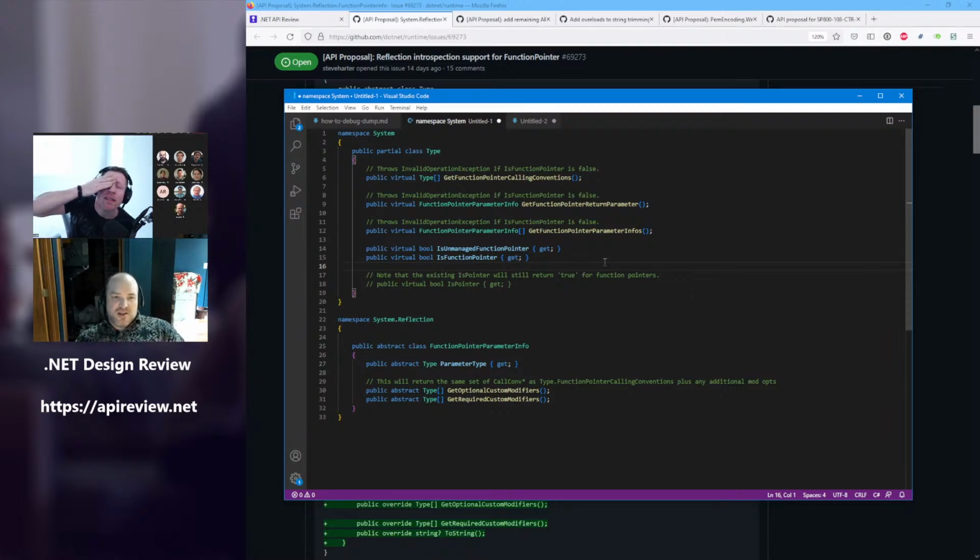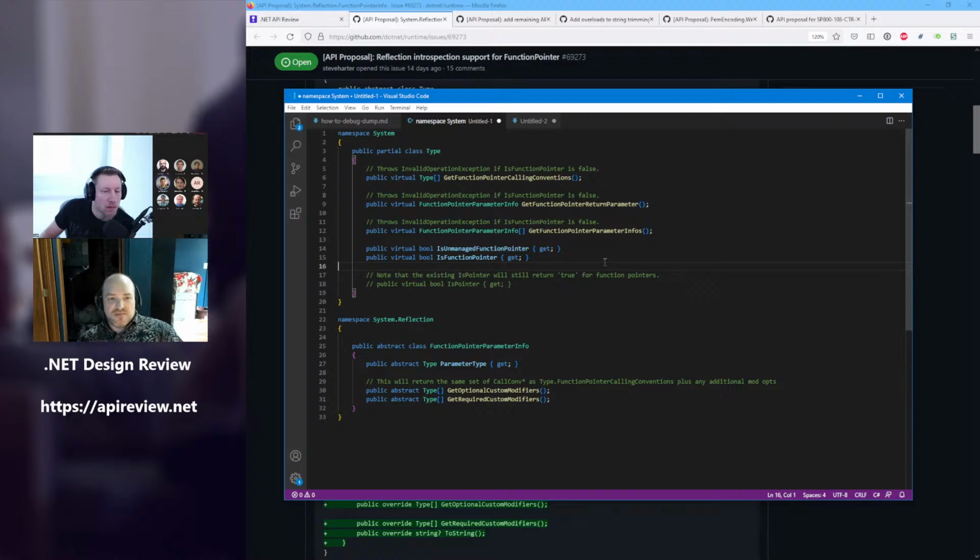So if function pointer or not is interesting, then is function pointer should be your precondition. If you actually care whether something's a managed or unmanaged function pointer, then now you need to go down that resolution pipeline and ask both questions to understand which universe you're in. So you'll need to pay the expense anyway. And if the RT type remembers the answer, then at the end of the day it was computed once and we don't care.